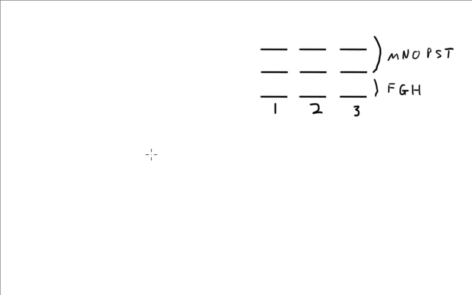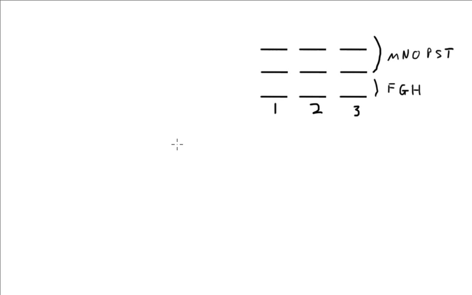This is game number 4 from Prep Test 53. This is a fairly difficult hybrid game that has both sequencing and grouping elements. We have 6 main variables, M, N, O, P, S, and T, that we're putting into 3 groups, F, G, and H. But we're also sequencing those groups. We're sequencing F, G, and H into 1, 2, and 3. And by extension, we're then sequencing M, N, O, P, S, and T as well.